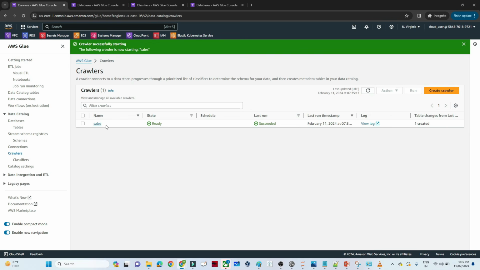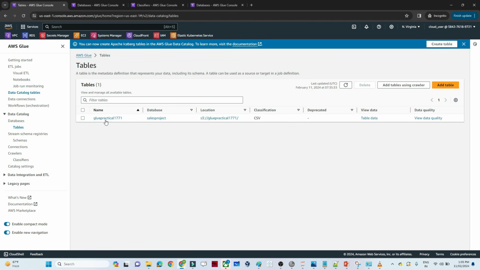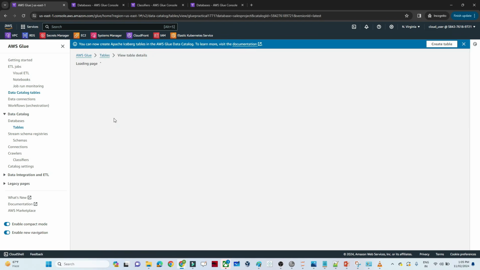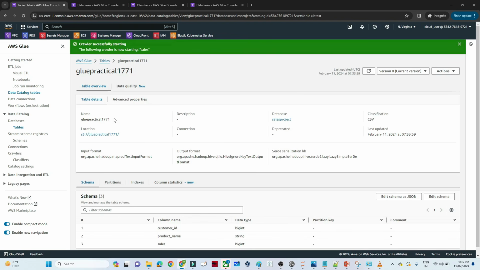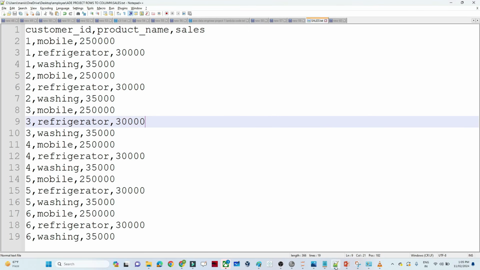Now you can see the crawler is completed and on the right side one table got created, it is showing. Now on the left side, go to the table and refresh it. You will see this is the particular table which got created, and here we should be able to see the schema. If I show you my file, this is the file which I have: customer ID, product name and the sales.